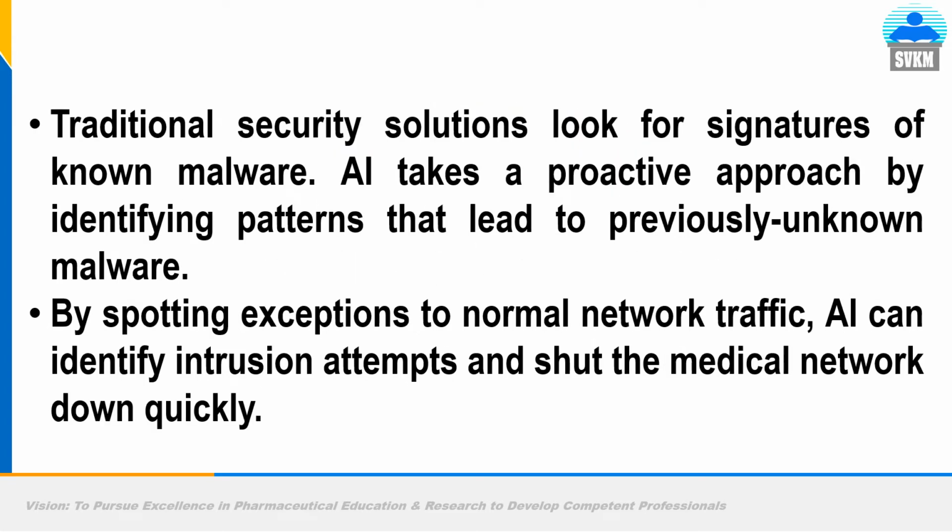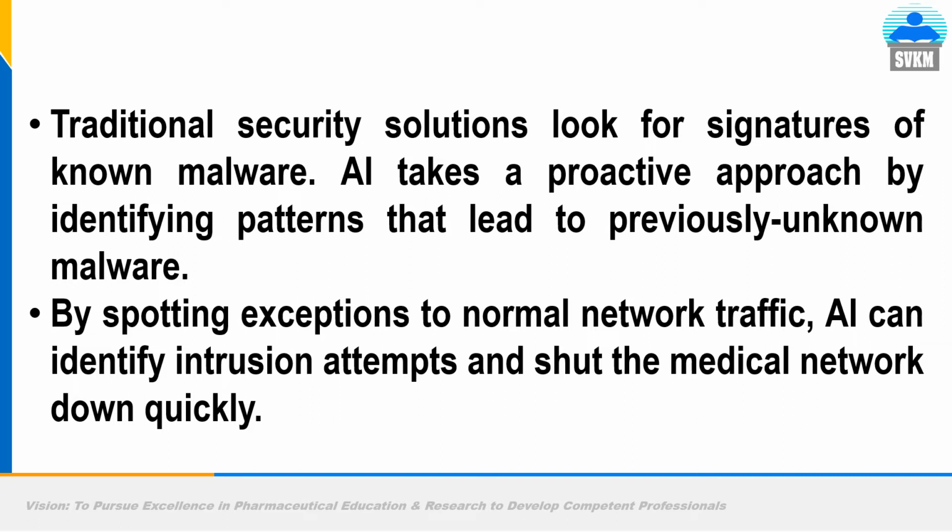Traditional security solutions, I mean non-AI driven solutions, look for signatures of known malware. AI takes a proactive approach by identifying patterns that lead to previously unknown malware. In the case of rule-based or simple machine learning, the system looks for earlier types of malware or cyber attacks, I mean hacking attacks. But AI takes a different approach. It proactively identifies patterns that lead to previously unknown malware. It is not possible by human beings.